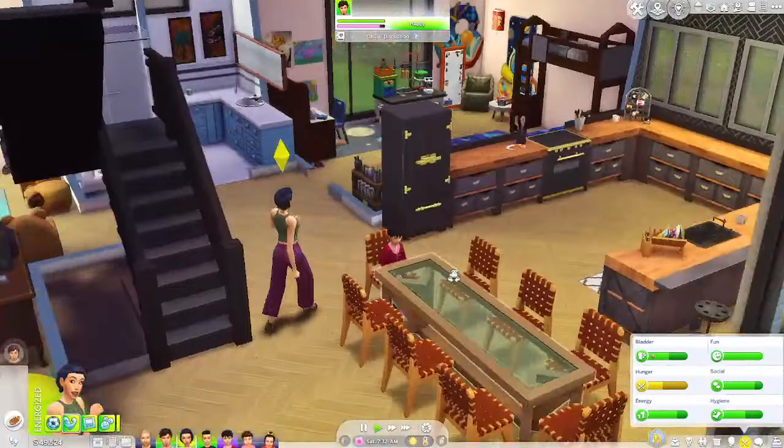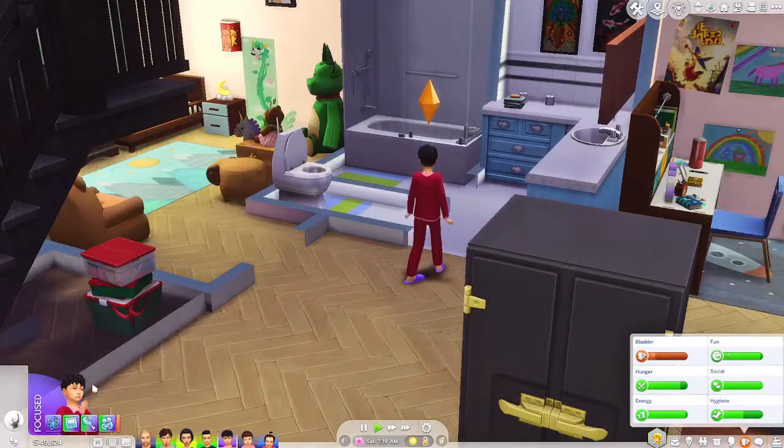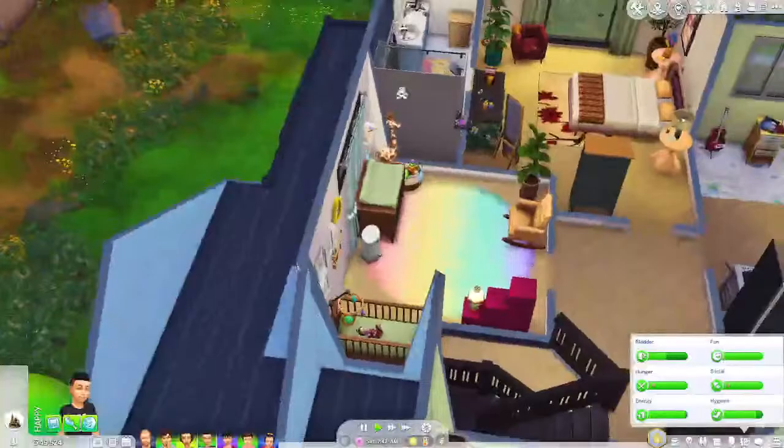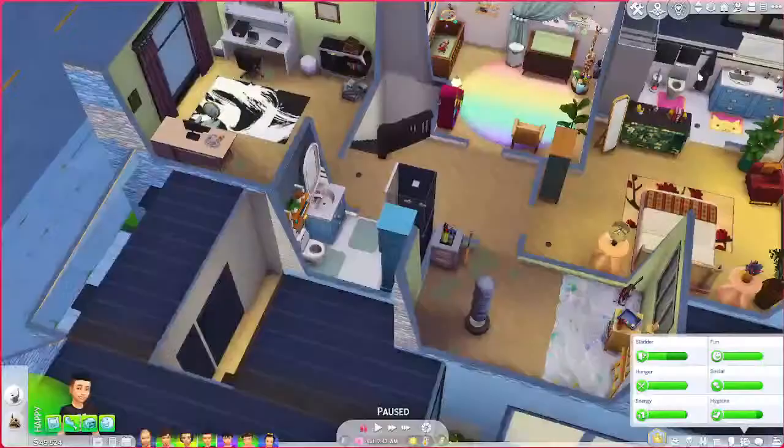Let's see what the boys are up to. Let's get ready for the family coming over, guys. Oh, he's already using that toilet. Let's go upstairs. I should have put a second bathroom, maybe like a half bath downstairs. I don't know. Oops, that's the wrong button.